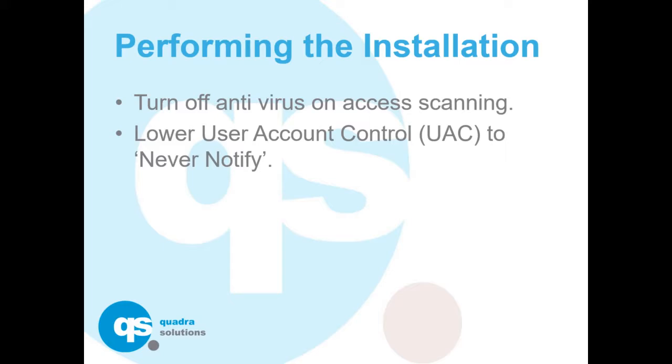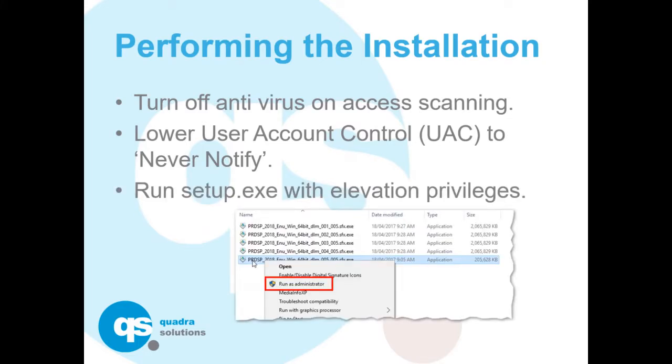Ideally, you also need to lower the user account control or UAC setting to never notify. This is important if you intend to install the software unattended. So if you want to leave it installing over lunchtime or in the evening, you come back to it the day after, and 2 minutes after you left, a box popped up on screen asking you to confirm that the machine had the rights to do this installation. Similarly, running with elevated privileges. Even if you're logged into the machine with local admin privileges, it isn't necessarily the case that you have full admin privileges. So to run with elevated privileges, right-click on the setup.exe and click on Run as Administrator.